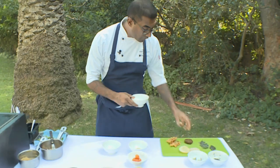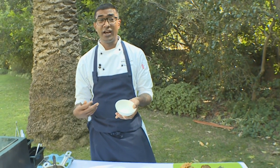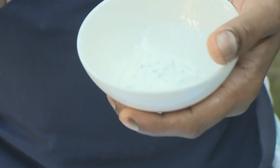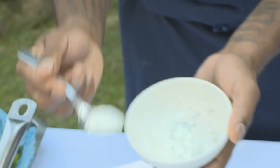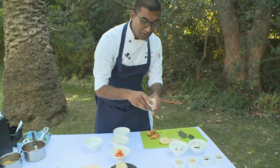For the sort of fritter vibe, you just want to do this yogurt. It's got fresh mint, fresh green chili and coriander that's been chopped up and mixed through. A little bit of sour milk added to it and a touch of lemon juice. So it's fresh with these bright green flavored herbs that just brighten up the rest of the dish. The consistency of the actual fritter with the combination of the wet, fragrant yogurt just works superb together. What we want to do is grab some of this.